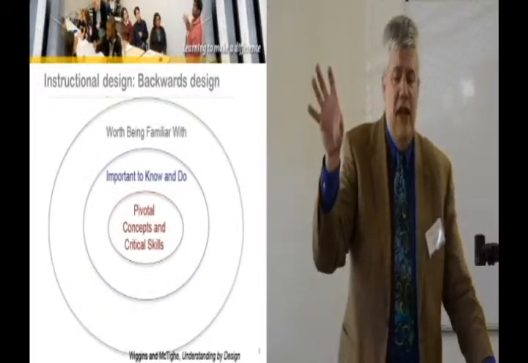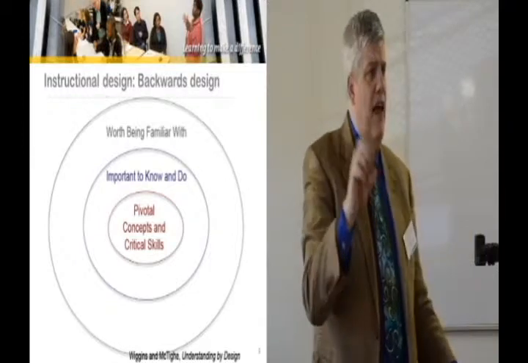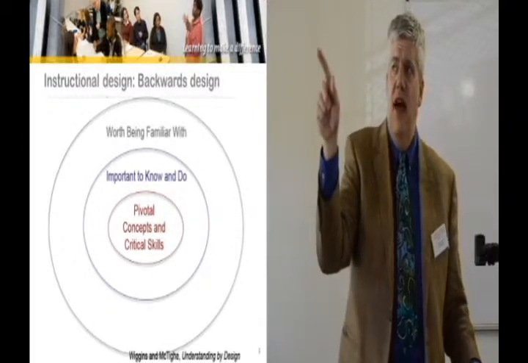So backwards design starts in the middle with what are the pivotal concepts and critical skills that I want students to know, and then working my way out with less intensity, right? So outside of that center zone are things that are important for students to know and do, but they're not the ones that I would put in the course description, or the ones that, if someone asks me what are the few things that a student learns in your course, would make my list. But I probably do those every year, every time I teach the course.